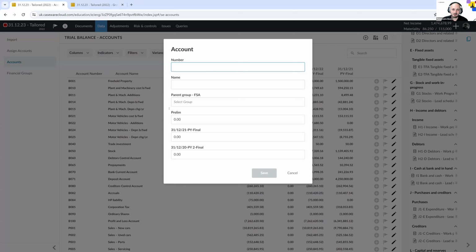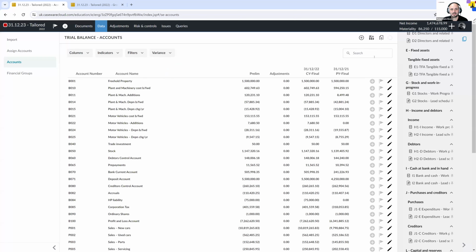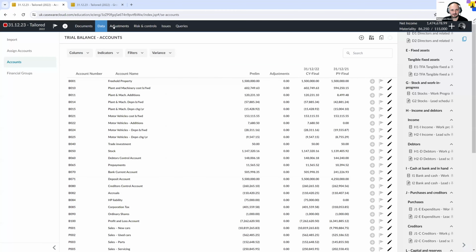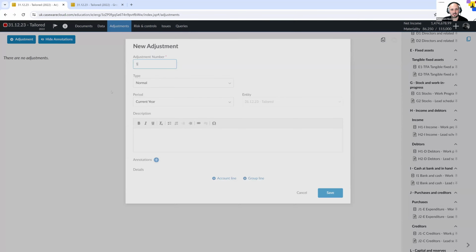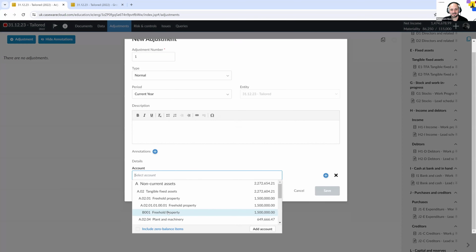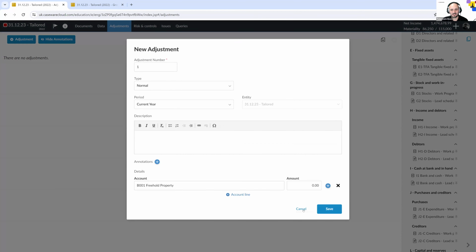So that'd be one of the reasons why you'd be creating your own codes, wouldn't it? The way the system works now and the way they've set this up is you don't need to do that really. You can go to add adjustment. It takes you to the adjustment screen, which you can access from the adjustments window as well by going to adjustment. And what you've got is you can populate your journals based upon account lines. Fantastic. There's my nominal account.